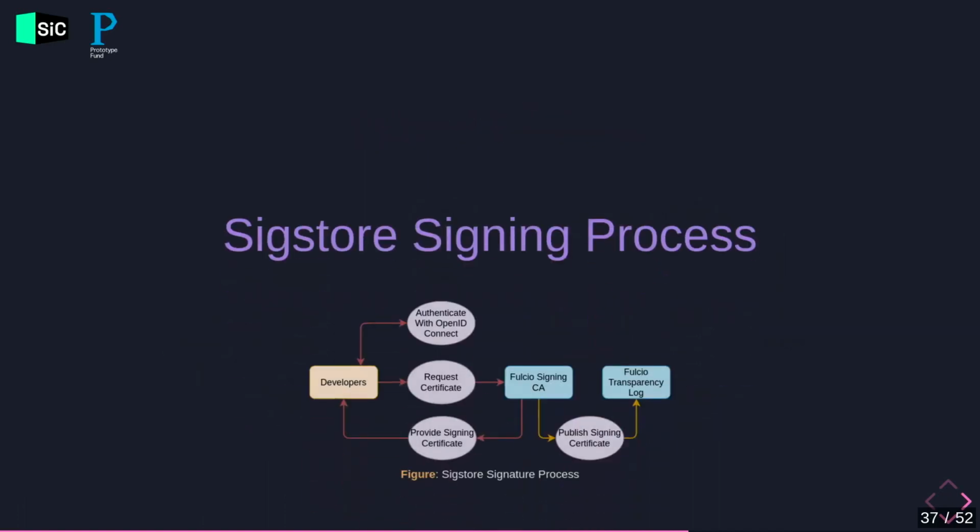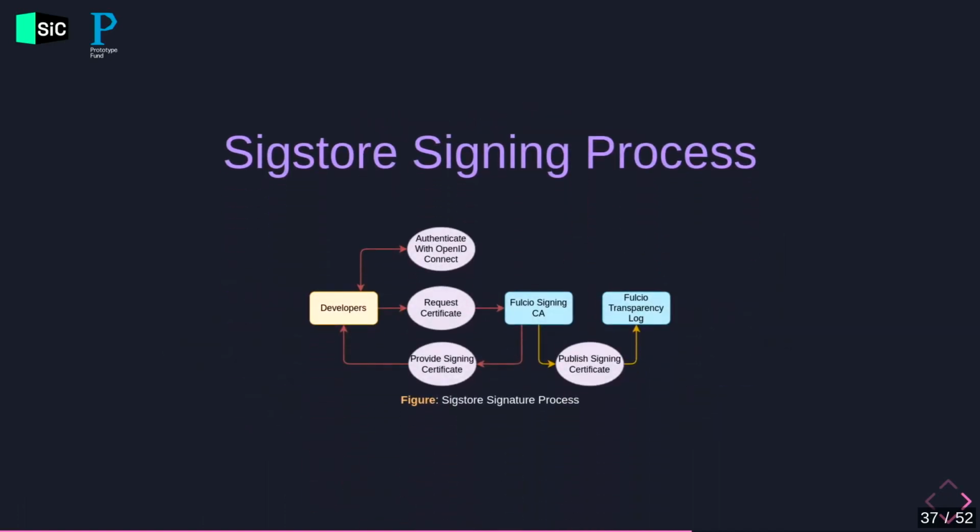Okay, now I want to go over the whole signing process with you, and the publishing and also verification process later. So, okay, we are a developer. We have created our image, and now we want to sign it. So what does happen? At first, we go to our OpenID Connect provider, authenticate against the provider, and get a token.